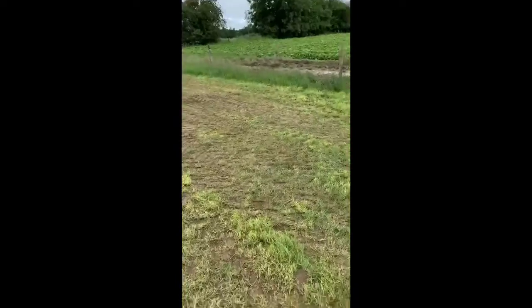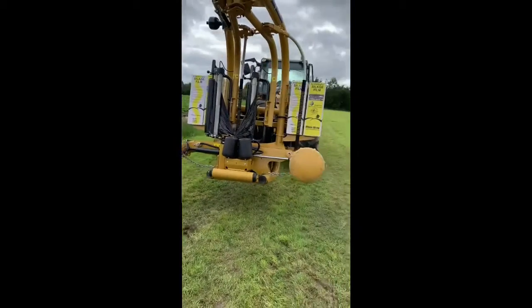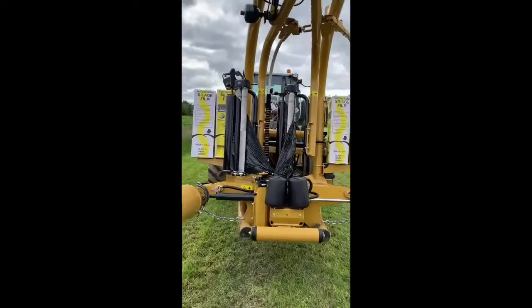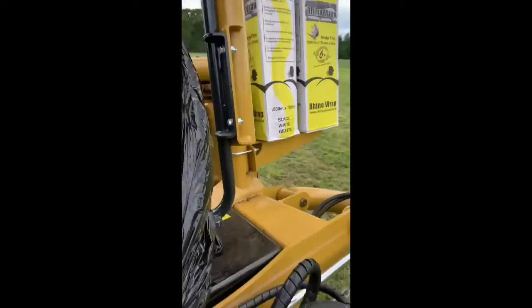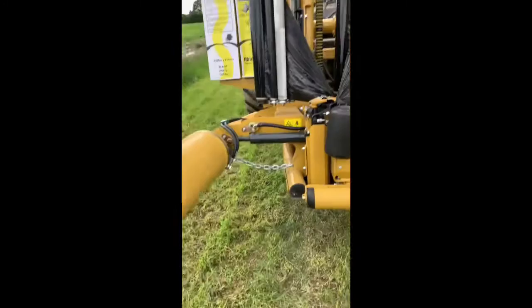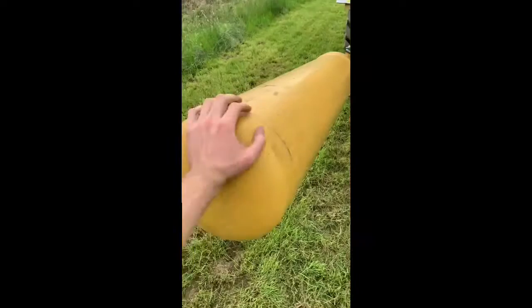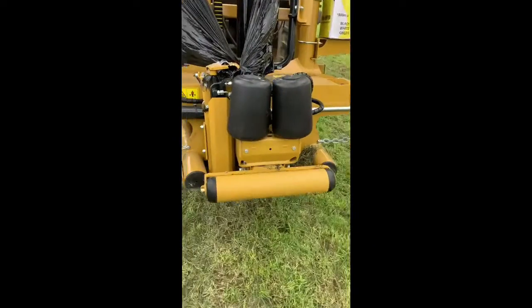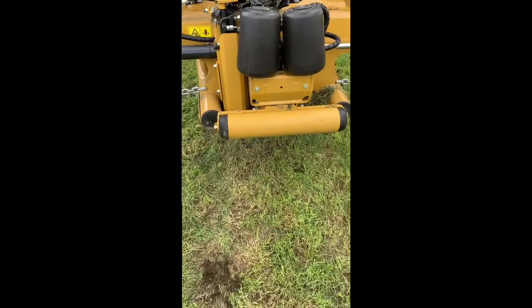I have a Caltech and a tractor with double bale hooks in the front and double bales in the back drawn. So this is the wrapper anyway. A fantastic machine altogether. As you can see here, we have the two rolls of plastic on the side, and we have our other two rollers. Then we have this. It serves two functions.